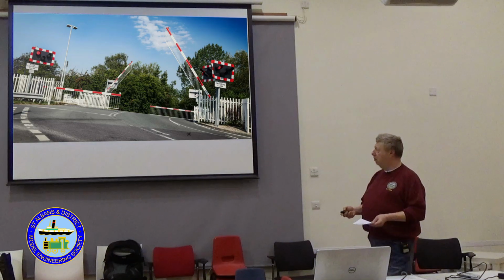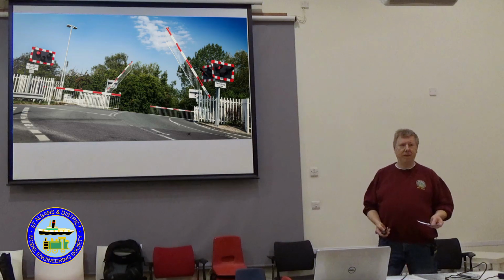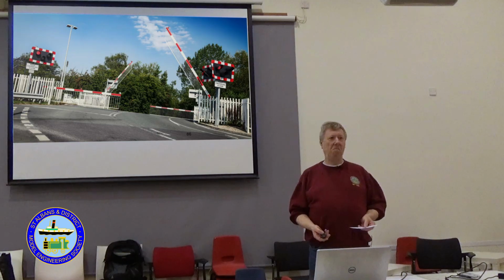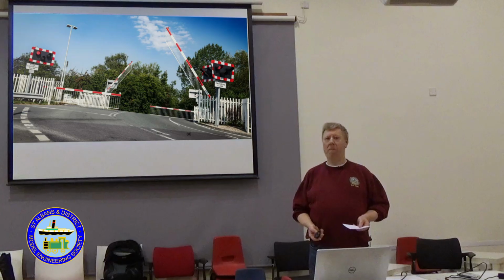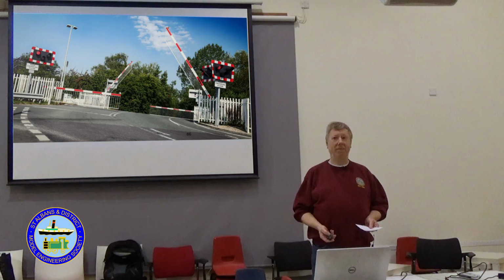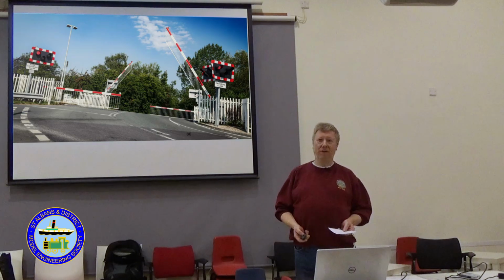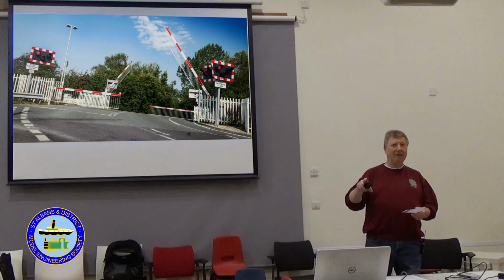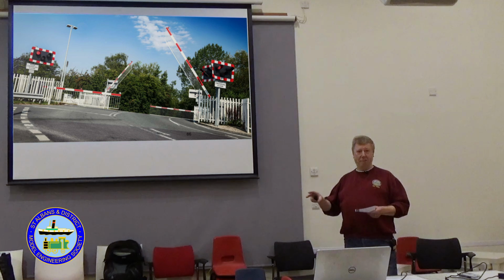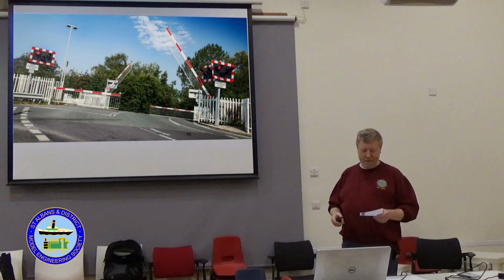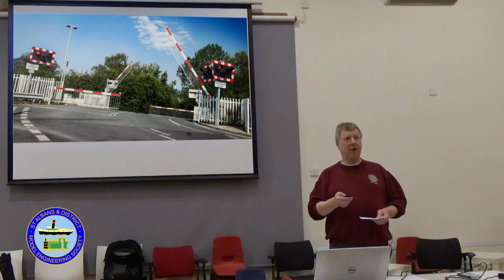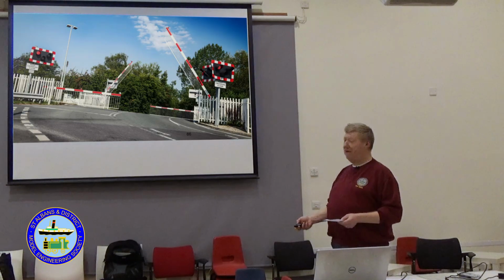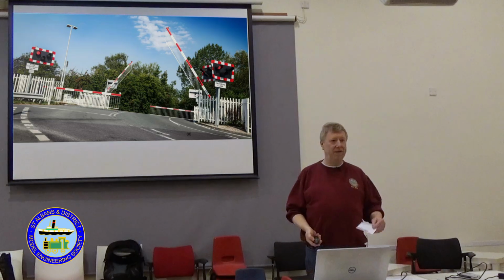So it's inevitable that railways cross roads. Anybody want to guess how many level crossings there are in the UK? 2,000. 20,000. No, it's 6,000. There's 6,000 level crossings. And that's basically a place where trains and cars share the same bit of land. So next time you stop at a level crossing, you'll now think about them very differently once I point out all the safety features that are there.